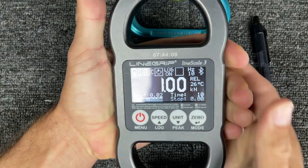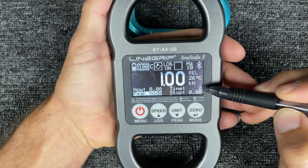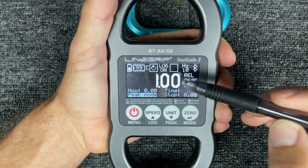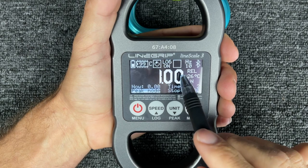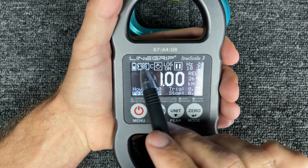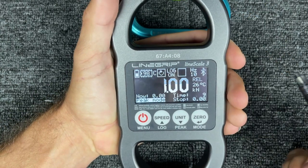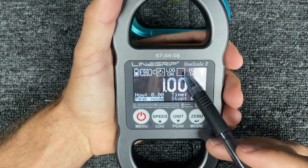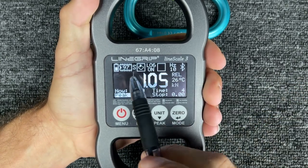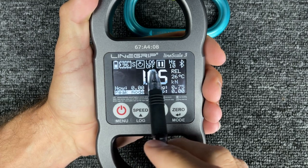I'll squeeze it above the trigger — now we have our timer. The problem in continuous mode is if you're over the threshold again, it's just going to keep going and going. So if you've set this lower than your weight and you're sitting on the rope, it's going to trigger constantly and use up all your memory — and you won't know which log is which. You don't want to run out of memory because of that mistake. But you also don't want single mode on, which would trigger once and miss the next person rope swinging.